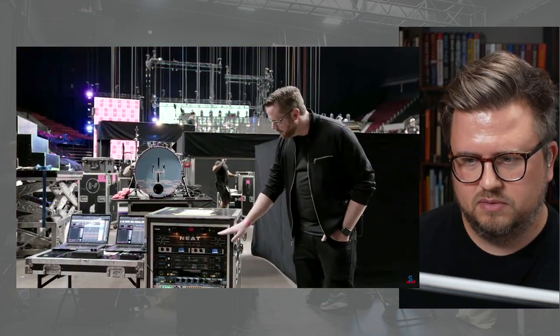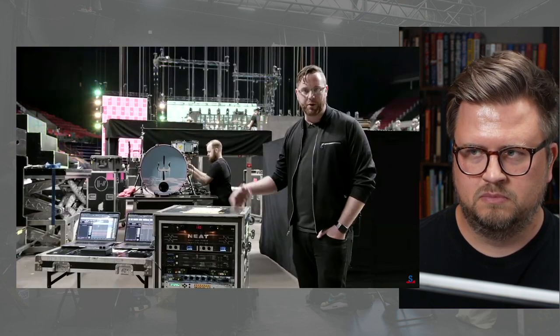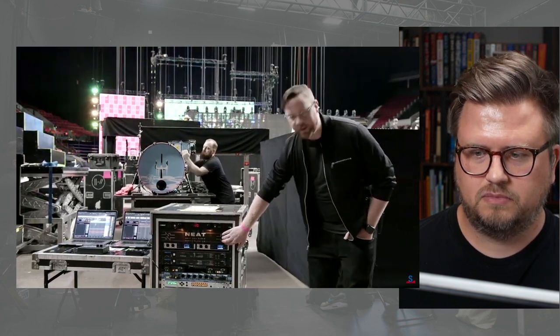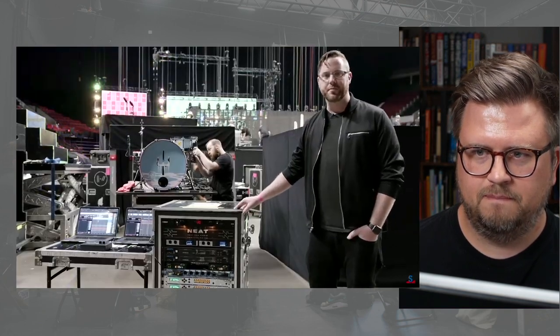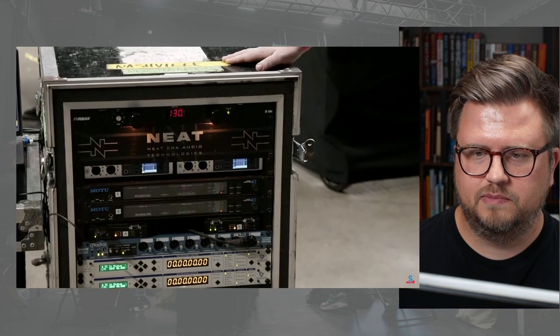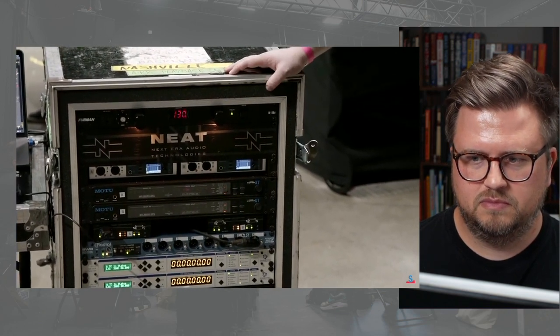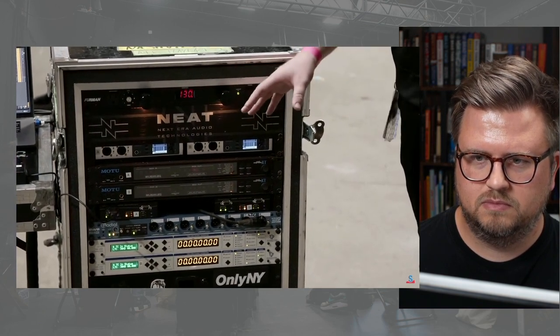All right, let's break this rig down on a component level. We've got two sources of power — we've got the Furman on top and then battery backup on the bottom. If we were to lose power, we have redundant power to every piece, so we're covered for 30 minutes to recover and figure out what went wrong. Let's go over the RMEs. RME is a company that's always been incredibly consistent, rock solid, and fantastic at conversion. We're not converting to analog on this specific rig — we do have other rigs with the Ferrofish A32 for analog conversion. The RMEs are unique in that I can actually mult via multiple outputs. We have 32 channels of playback, and the second bank of 32 channels is sent to the second switcher — so this rig is dual redundant.